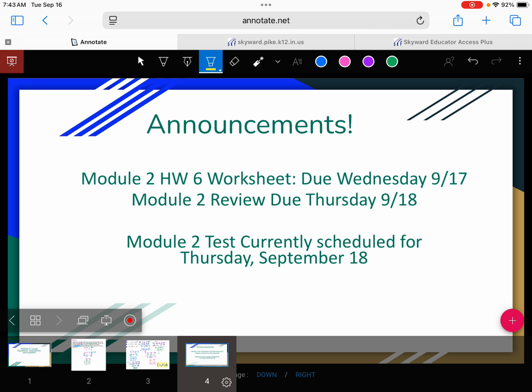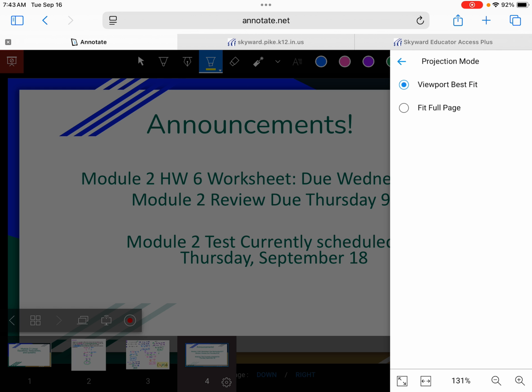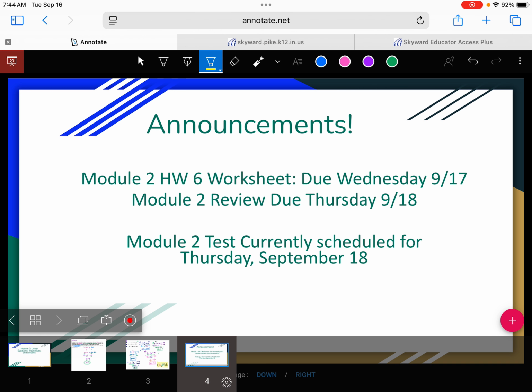We have a chapter test coming up on Thursday. Okay? So homework 6 is technically due tomorrow. Honestly, you might have enough time to get it done in class, even if you haven't started it. It's got those systems of inequalities on the front, and it's got the 3-variable systems on the back. You guys can do this. Let me know if you have questions. I am happy to help. Tomorrow, we will have the whole time to work on the chapter review, and then Thursday's the test.